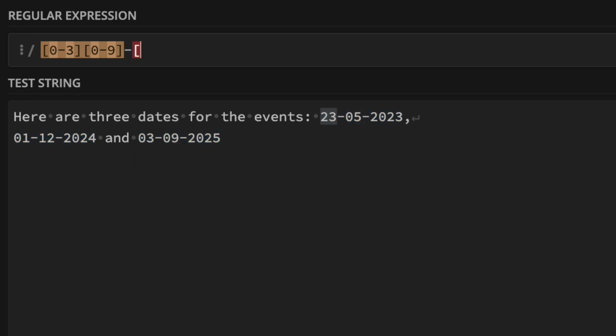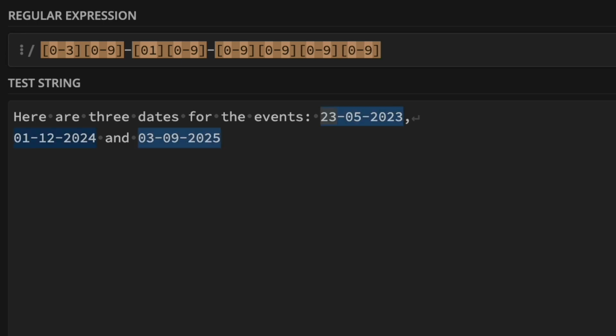Now for the month, we know that a month can be 0 something and it can be 1 something, but it cannot be 2 something. Close my character class. I have another character class. Now for the other part of the month, this can also be any number, so I have 0 to 9, and then I have hyphen. Now for the year, I know that the year can be 0 something, it can be 1 something, it can be 2 something, any year. So I can simply have 0 to 9 and repeat this 4 times. But instead of repeating it 4 times like this, I can just use a quantifier and pass 4, which means a repetition of 4.